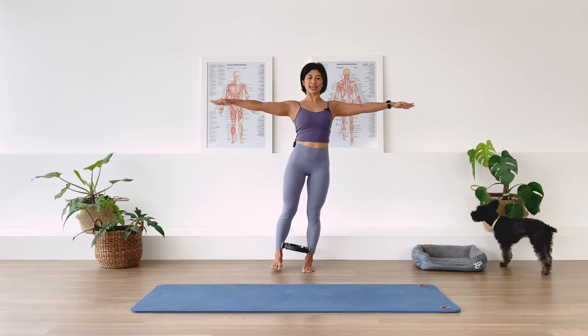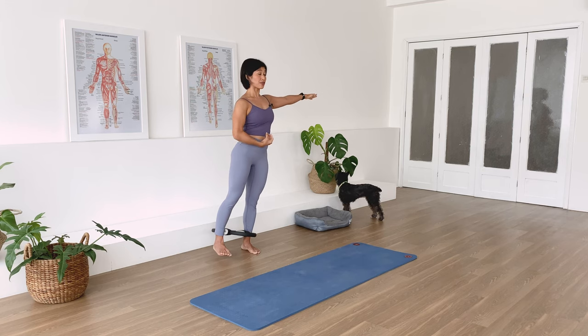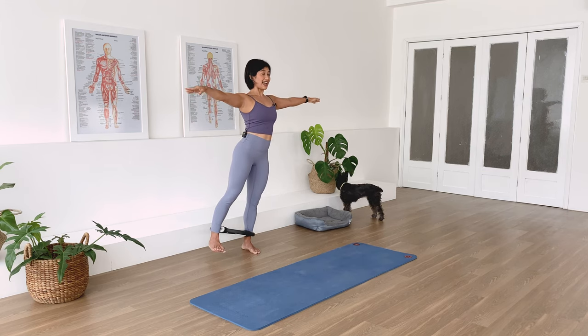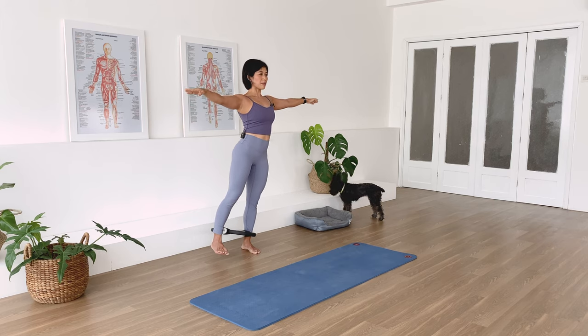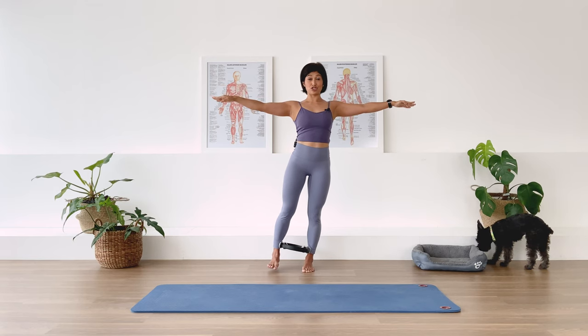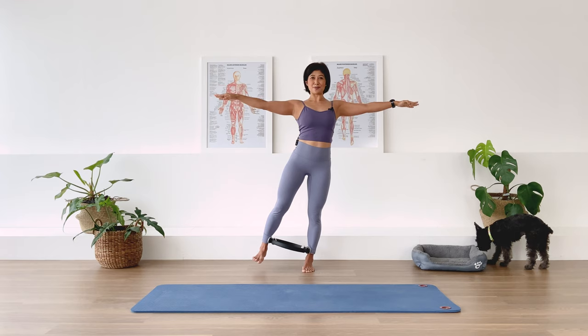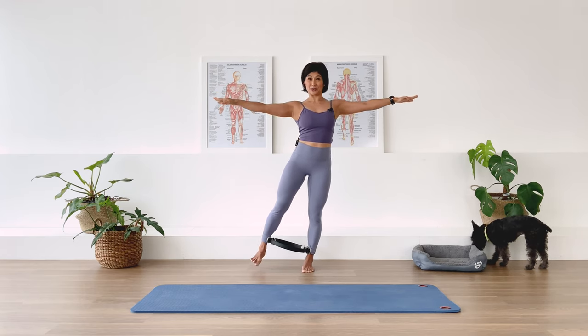Exhale, in breath. So finding that strength through that supporting leg. Exhale, and three more. What's your intention today for this class? Be it just to hang out with me, which is excellent, or you want to work on your balance, which is great too.